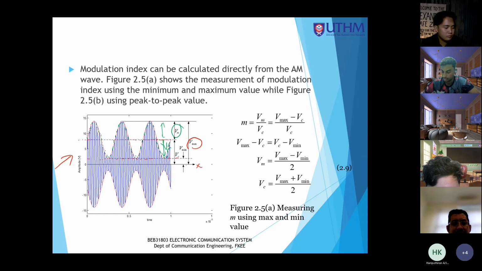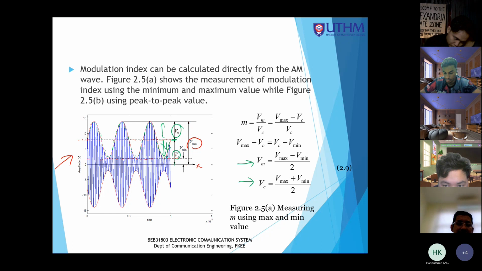Okay. Macam mana pula dengan VC? So VC adalah daripada paksi yang tengah ini sehinggalah X-axis. Okay, center of VMT until X-axis is the carrier voltage, peak carrier voltage. Okay, so the definition of VM, ini you boleh lihat VM sama dengan Vmax tolak Vmin bagi 2. Of course Vmax tolak Vmin bagi 2, you akan dapat VM. VC adalah Vmax plus Vmin dibahagikan dengan 2.